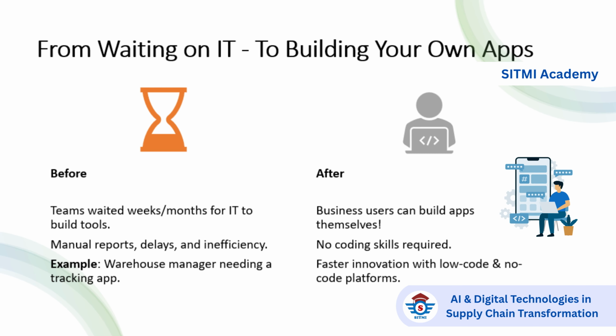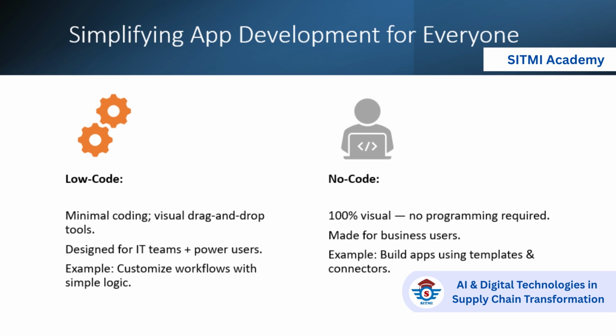Now, let's talk about what these platforms actually are. A low-code platform is a software development environment that allows users to create applications with minimal hand coding. It uses visual interfaces like drag and drop, pre-built templates, and simple logic. You still have the flexibility to add custom code when needed, but most of the work happens visually.